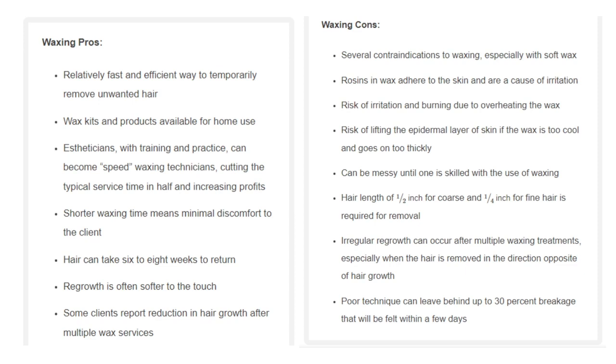Hair length of 1/2-inch for coarse and 1/4-inch for fine hair is required for removal. Irregular regrowth can occur after multiple waxing treatments, especially when the hair is removed in the direction opposite of hair growth. Poor technique can leave behind up to 30% breakage that will be felt within a few days.